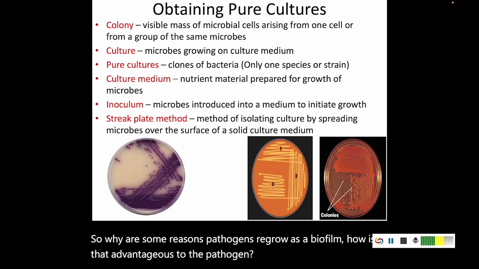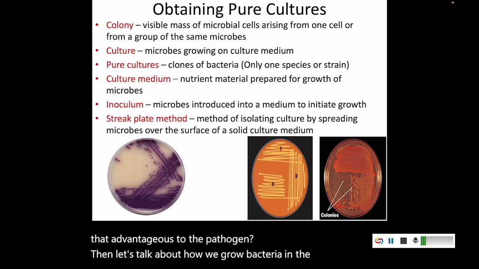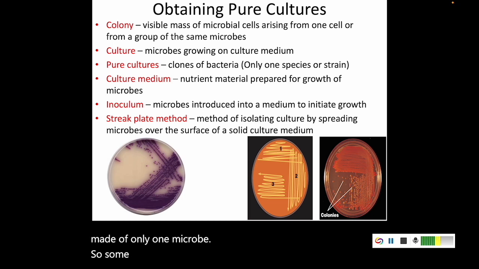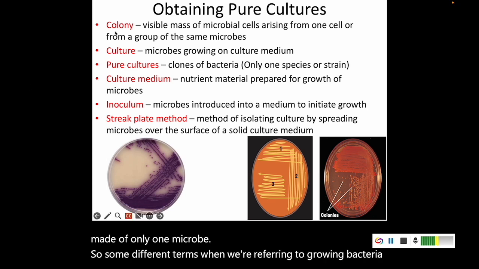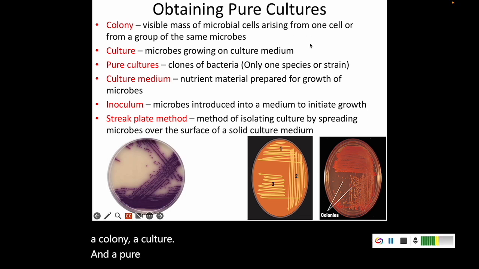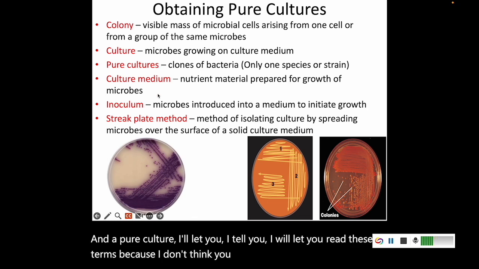Then let's talk about how we grow bacteria in the lab. In the lab, we want to grow pure cultures, which means a culture made of only one microbe. Some different terms when we're referring to growing bacteria: a colony, a culture, and a pure culture. I will let you read these terms because I don't think you want me to just read it to you.